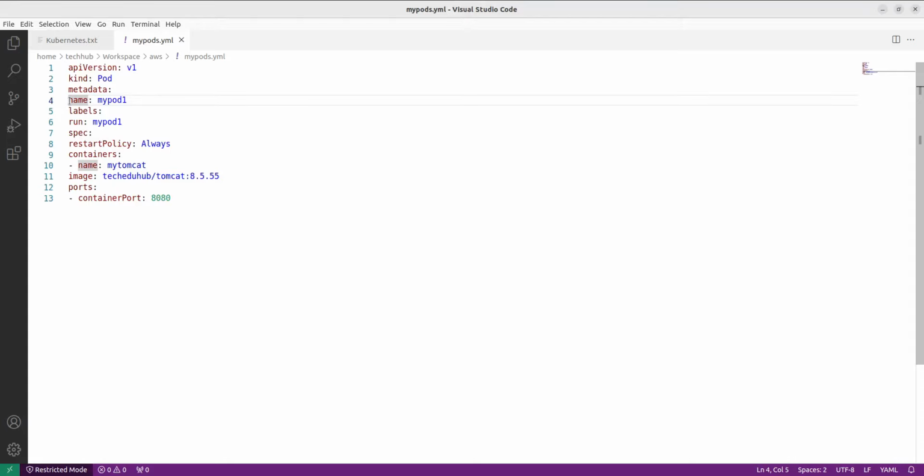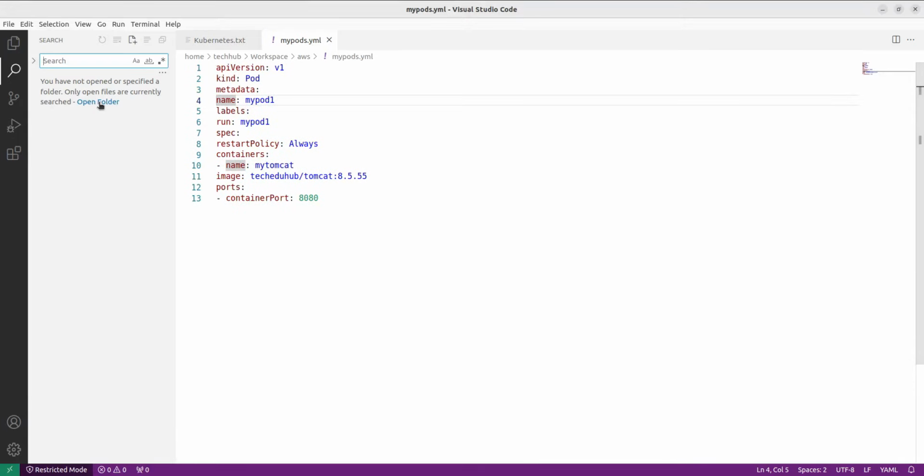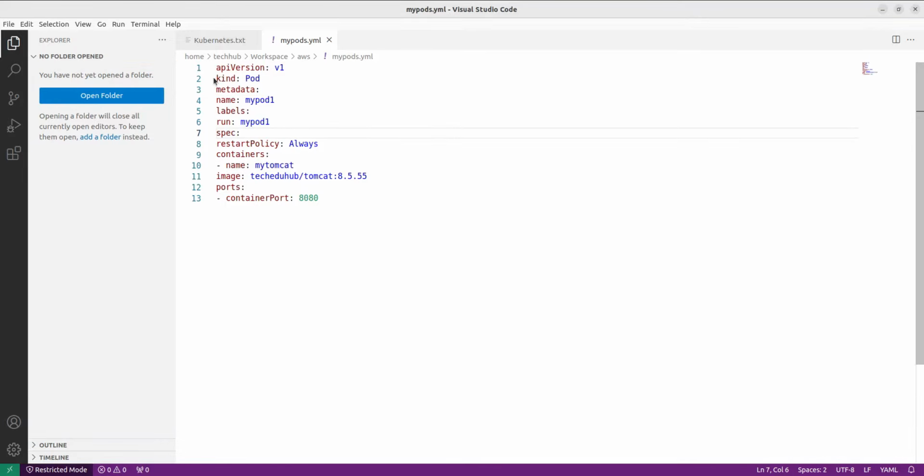Okay, so this is not the correct one. What it should be: kind pod, metadata, under metadata name and labels, run, then specifications.